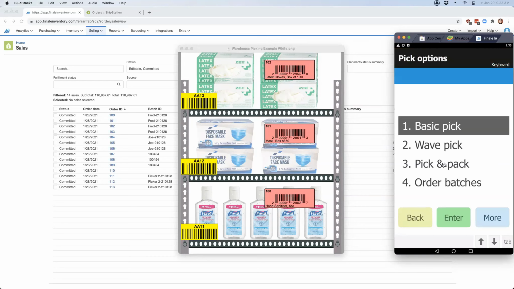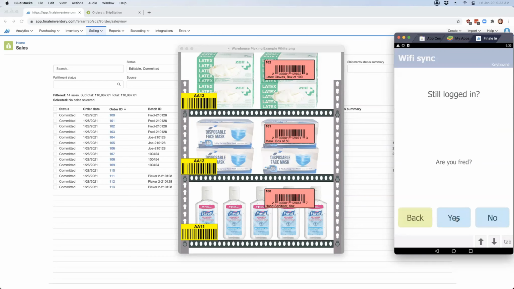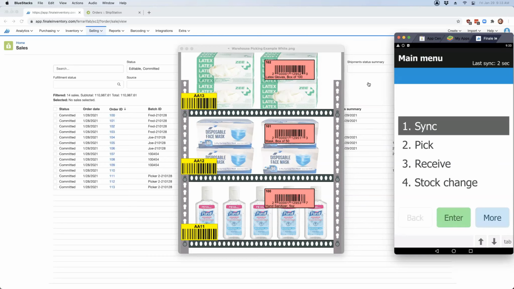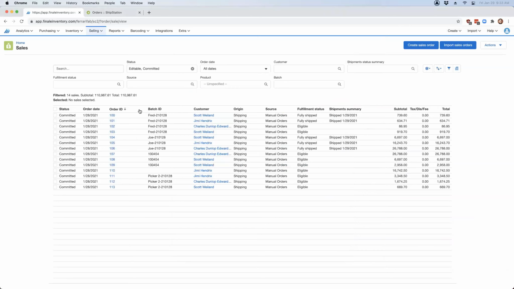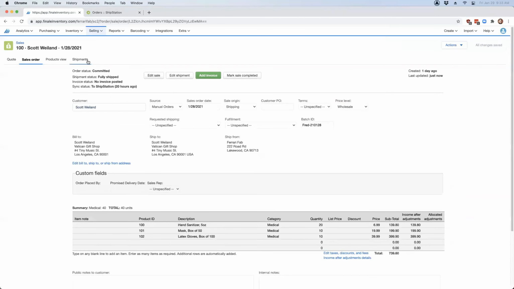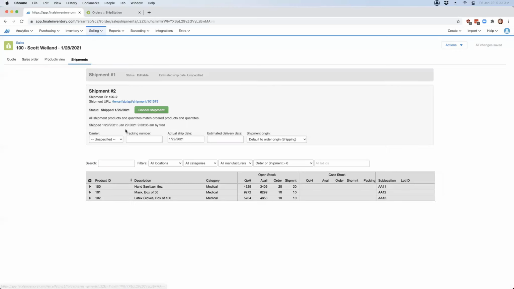So just remember, the next thing that you're always going to do is sync the barcode scanner. So let's go ahead and sync it now. So you can see in the background, those shipments were populated. So Finale tells you that shipped. You can go into the order. Finale shows it as fully shipped. If you go into the shipment itself, it'll have a timestamp and who did that shipment. It'll have the quantities, right? So we have a lot of accountability there.